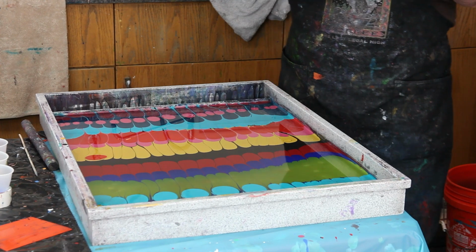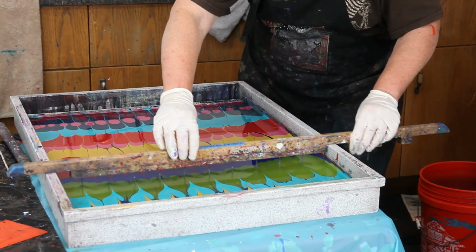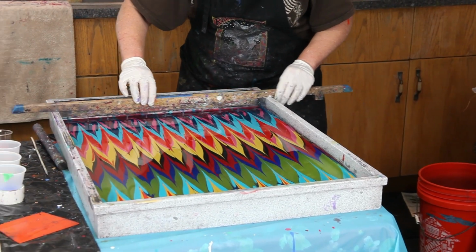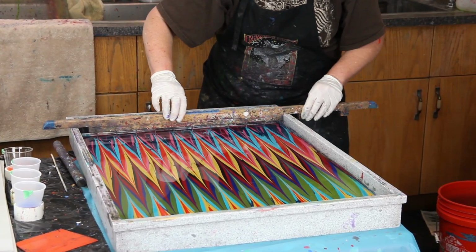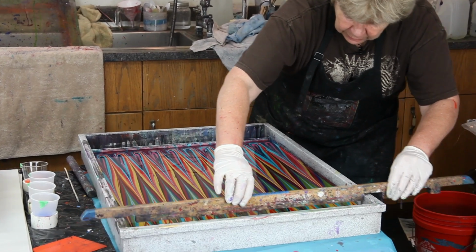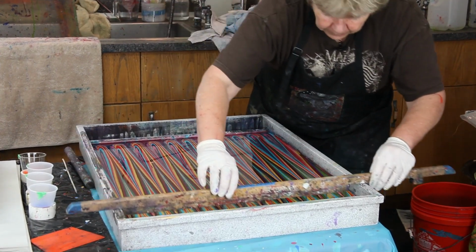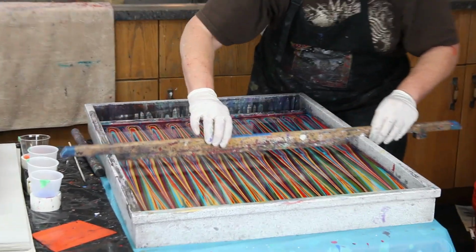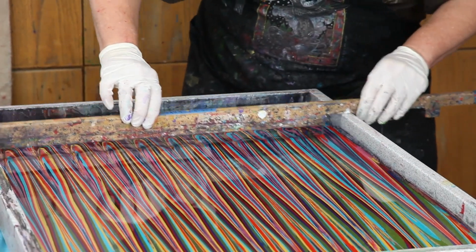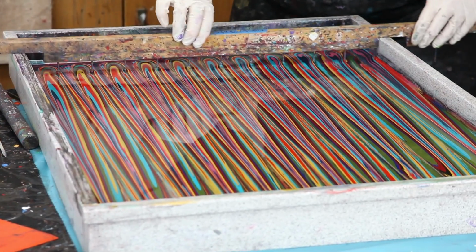The get-gal comb, we got the notch. We're doing the inside notch, the smaller notch. So we're going all the way down and shift and back and shift and down and shift. So I'm just going to shift. Keep it right on the edge of your tank. Down, shift, back, shift, down. See how that weaves those colors together? You do it until you feel it has a look that you want. All right.